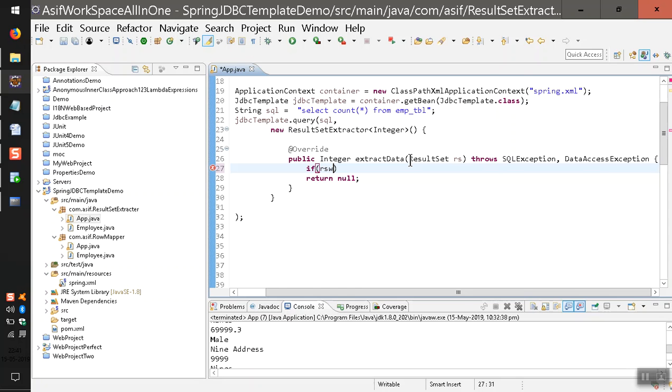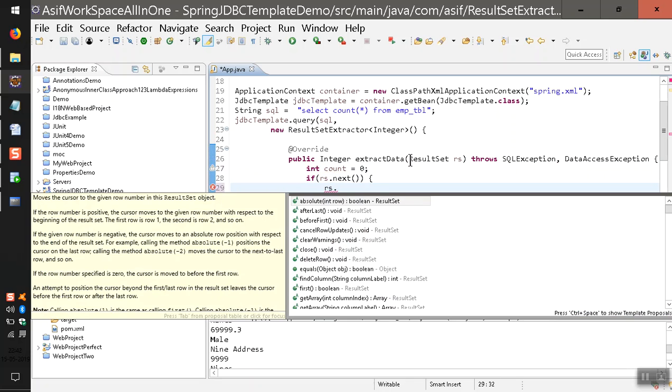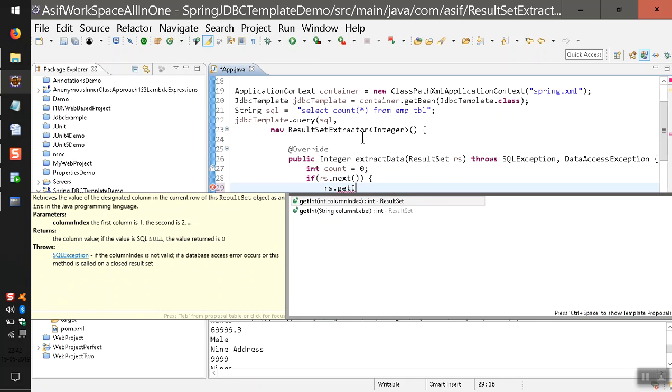Okay, I will say rs.getInt of. So what I should give here, that's the important point to be noted. Let's say that if at all we have the count of e number, then we are going to give e number. If at all we have the count of name, then we are going to give that name here. But what we need to give here, that's the important point. So I need to give the alias name. Whatever name you want, you can give that. So here I need to give the alias name of the count.